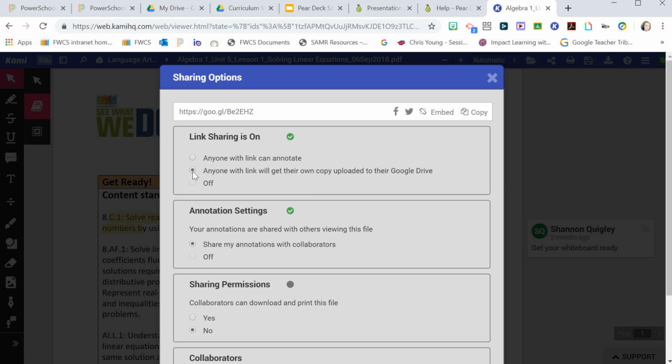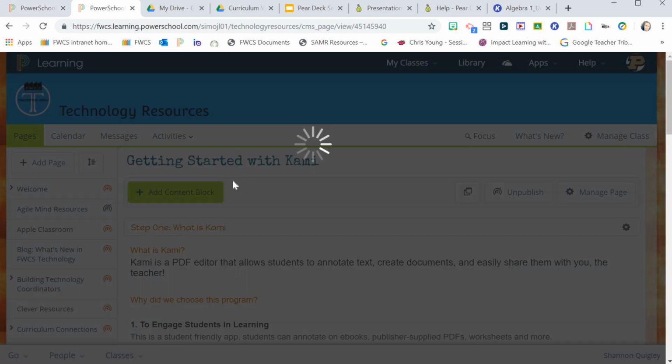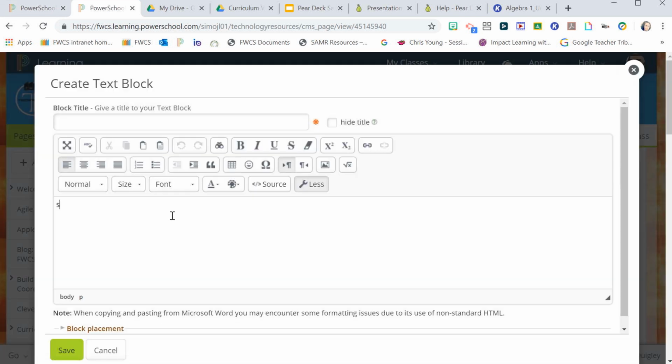Right. Perfect. So the first teacher we had who was exploring on their own thought it was a little cumbersome to have a document on the LMS that the kids download and open in their Cami. But by using this link, kids don't have to download anything. All you would do is take this link, copy it, and then you can quickly post it on your LMS page. So if you go back over to your LMS and add a content box, you could tell kids what to do with it by throwing in some directions here.